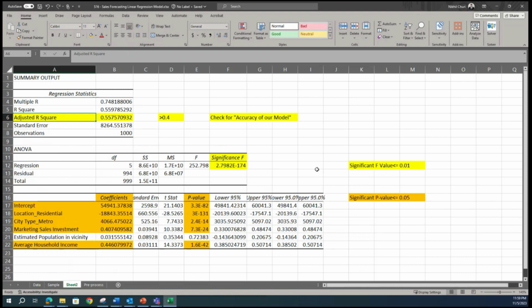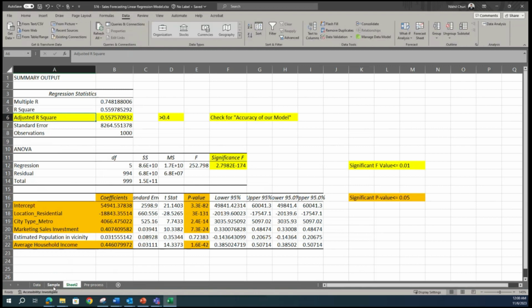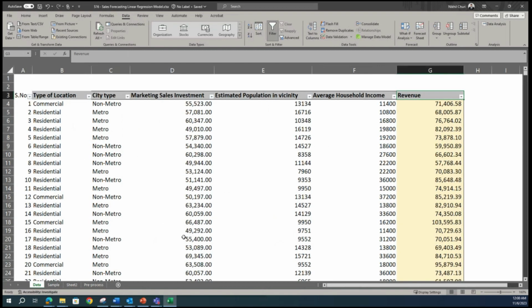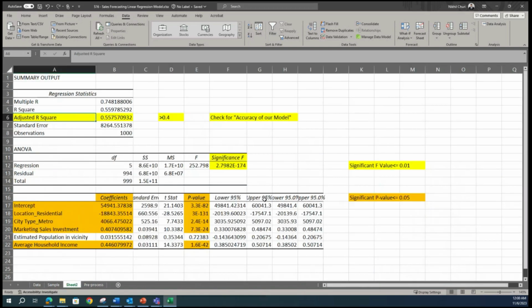So this is how you read any regression analysis, which is a very important lesson. And thanks to this Excel data analysis tab that we saw a few minutes ago, it doesn't matter how many data points we have. This is exactly how you will be conducting any kind of regression analysis, and this is how you read it. So this is one important lesson learned here. Now let's proceed with our next step.